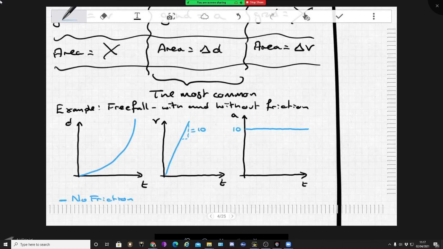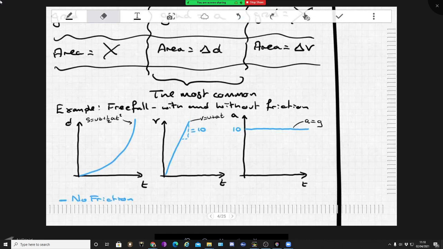We can have formulas for these things. A is equal to g. This one is v = u + at. In other words, it's linear with time. And this one is s = ut + ½at². It's the squared. That's why it looks like that, because it's a square with time. In this particular situation, I could remove the u bits because I assumed it was released from rest. So the equation's just become that, but I'm just going to leave it in there.